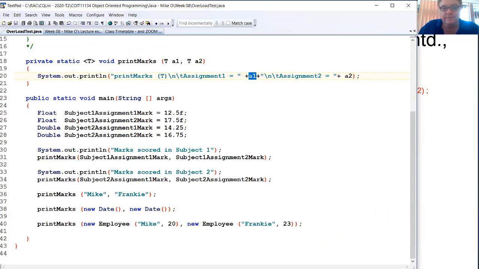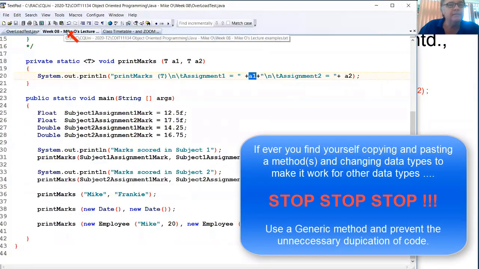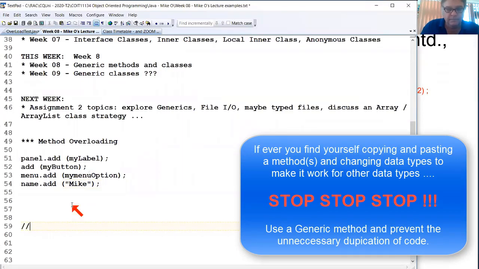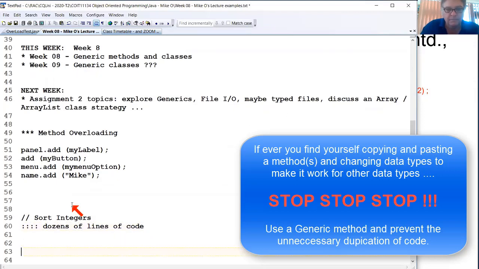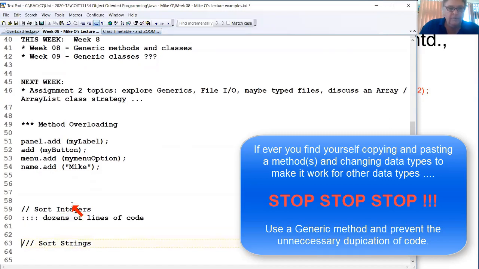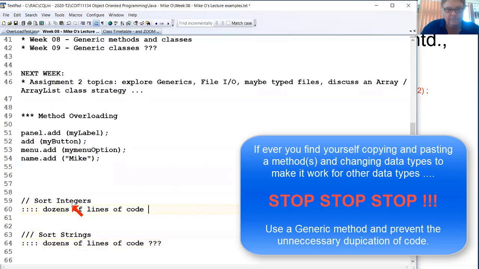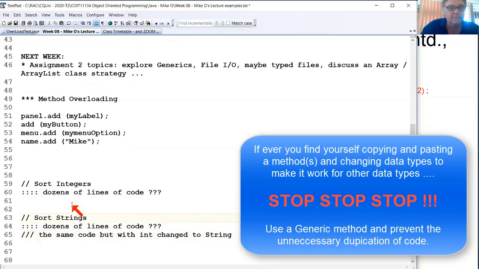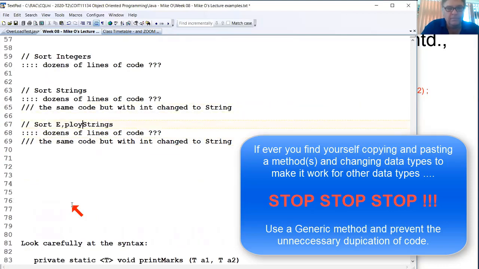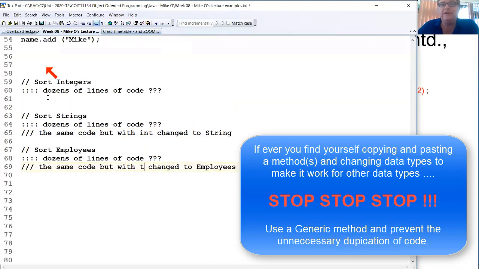So if you find yourself doing this sort of thing, okay, so if you've written the same code basically 3 times or more, and you're sorting integers, and then you're sorting strings, and the only thing you've changed is int to string in a data type.